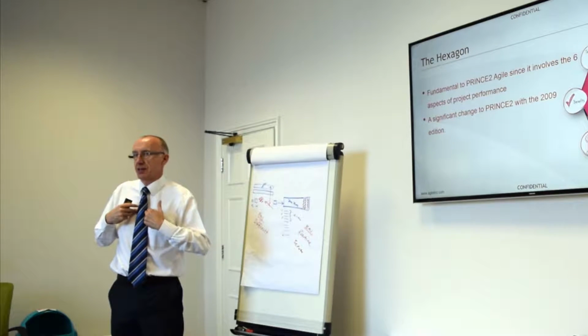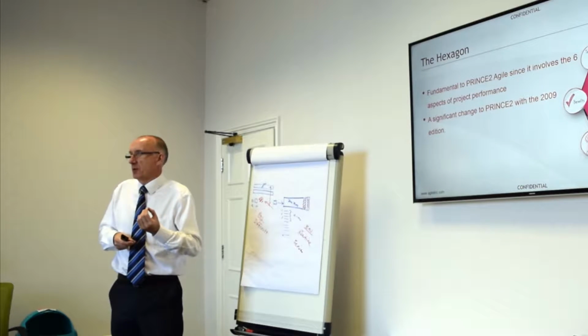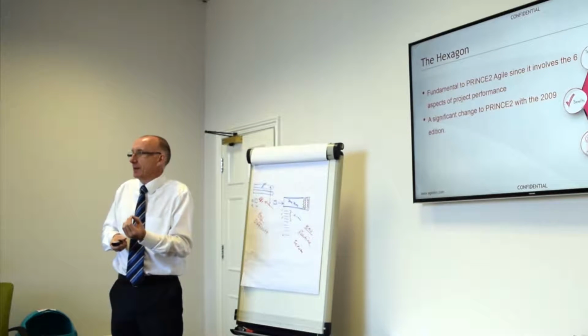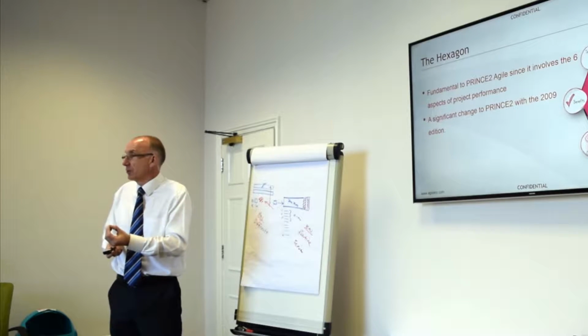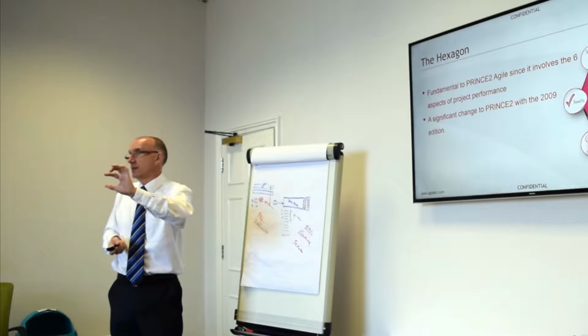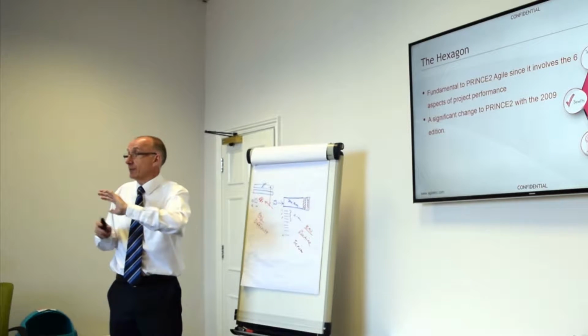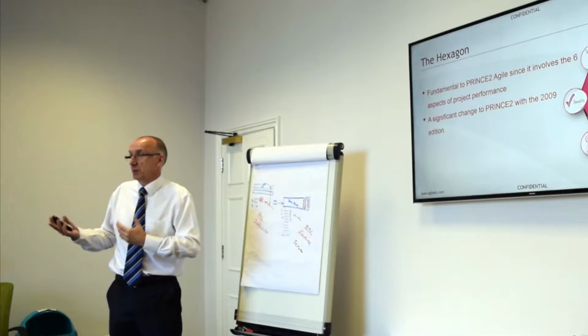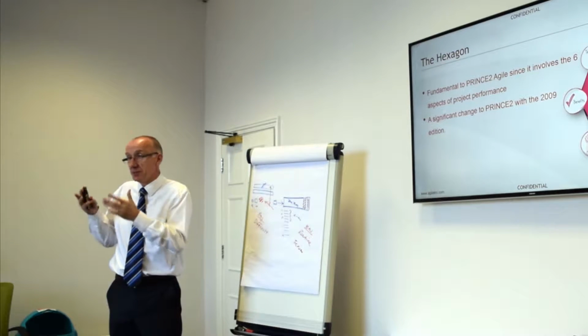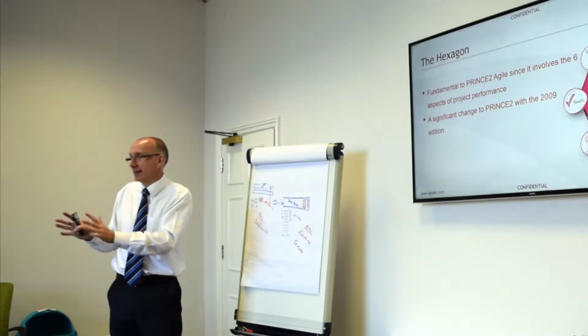Now I remember when I trained PRINCE2 over a decade ago, I remember training about tolerances and training about scope, and in the manual I had there was just one paragraph on scope tolerance, and it said if you're going out for a meal, you might decide not to have a dessert, and that was it. Okay, now trust me, when you're playing with scope and managing scope, which you do in an agile context, there's more to it than skipping your pudding. Really not hardly any mention of it at all.